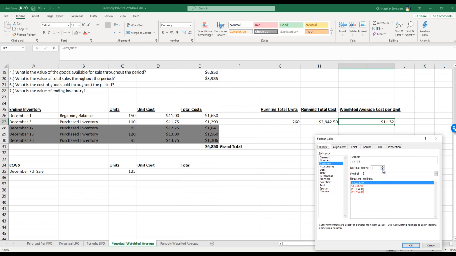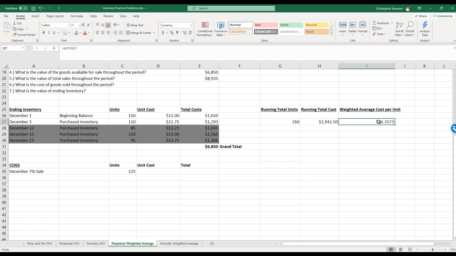Now I'm going to move this out a few more digits just to show you that it's not an even cent. And that's fine. It depends on if you type this in or if you use the formula. If you reference that actual number, it'll show up slightly different. It'll be rounded a different way. Again, not a big deal. You just have to look at the instructions for your textbook problem to see what they're asking for, how they want it to round. So on the December 7th sale, this is all we know.